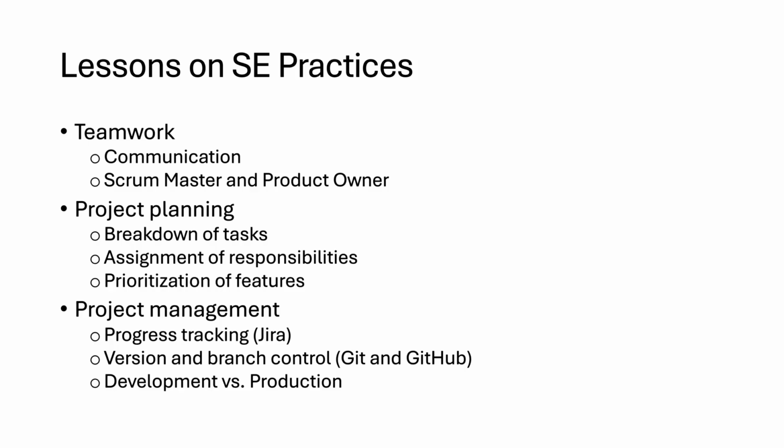We also got some experience on project planning, so taking a big goal, breaking it down into some tasks, right? Talking about user stories with the client, and then being able to assign different tasks to developers and also prioritize different features based on how much value they add to the client, and also being able to estimate how much time a particular task could take.